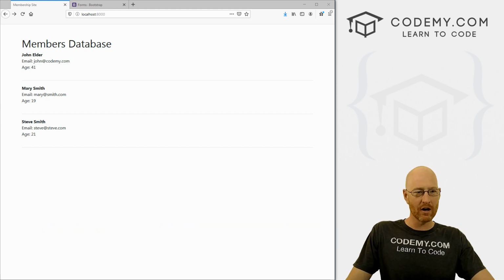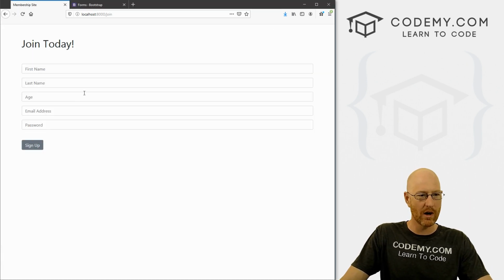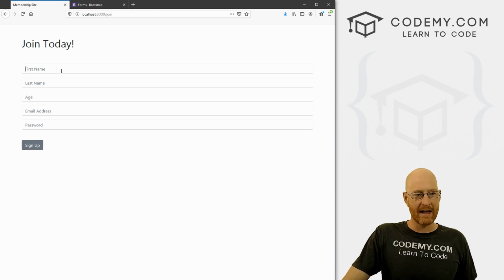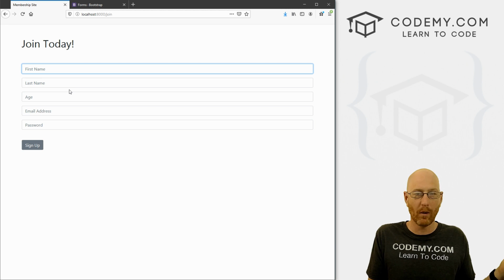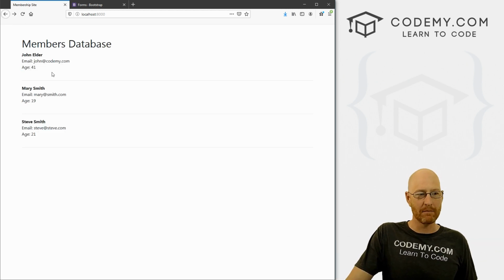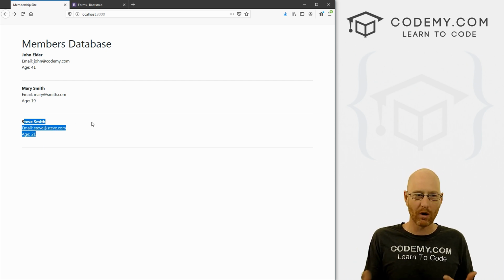Okay, so moving right along in our database course here, we have our database. We can go to the join page and we can join. But when we fill this out and click the button, it just redirects to this page and the form just sort of disappears. All the stuff that we've put into it just disappears. And we don't know what happened. Was it successful? Did it get added? Then if we go back to our main page and hit reload, we see the new record has been added. But that's not great. We want to be able to be sure when we do it.